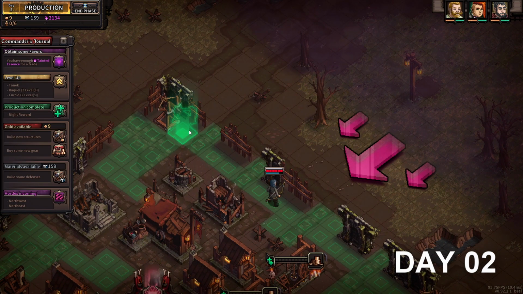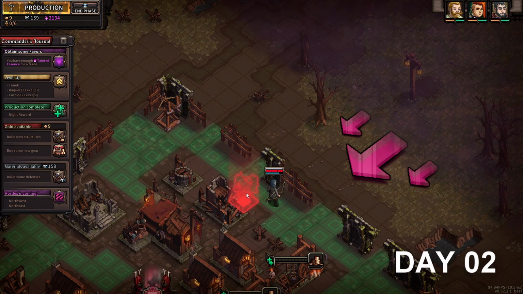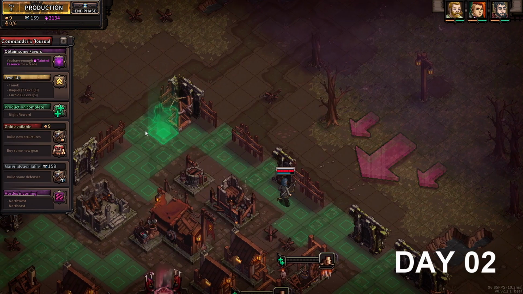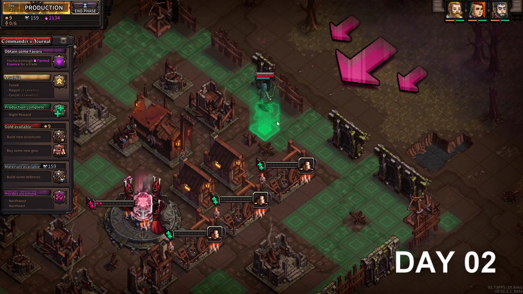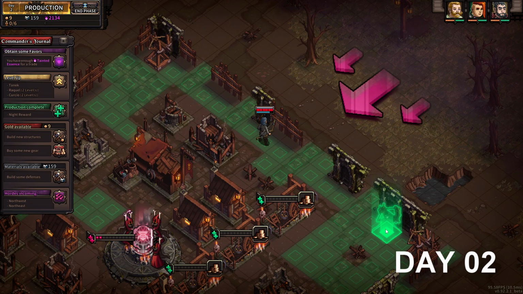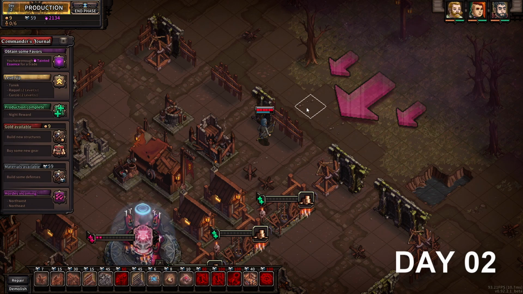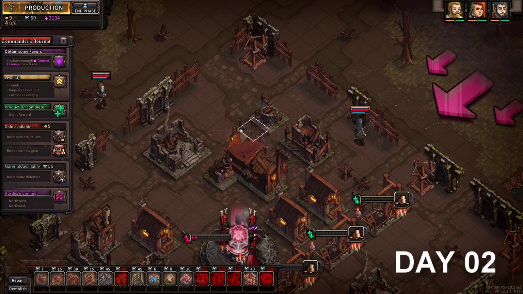So if you build your ballista outwards and start building it towards the center, the enemy will be focused on spawning right down in the middle, which you want. Now, as to where we're going to build our next ballista, we should put them right over here as well, which will give us nice cover from the sides and in the middle. With that being said, I will see you in day 3.